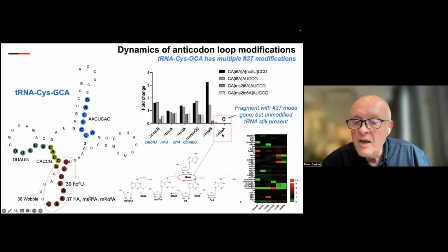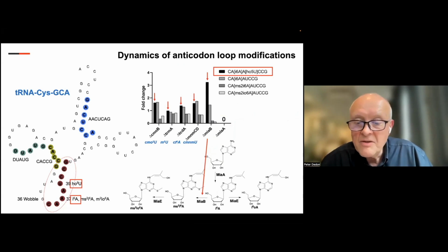If we look at the MIAA mutation, we lose all fragments containing I6A. It makes total sense for everybody in the audience because you know that MIAA is responsible for forming I6A. Knock it out, you've got no I6A and none of its derivatives. And so that's just a proof of concept of where we're going.